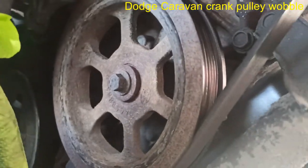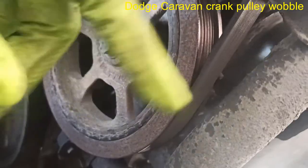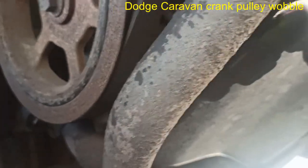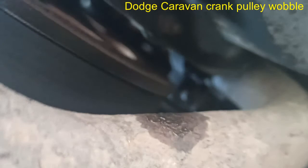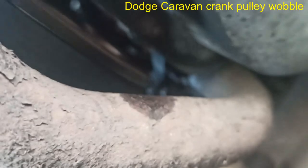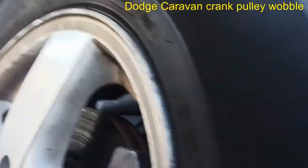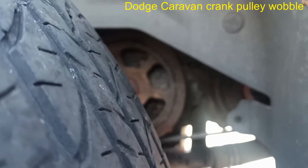The thrust bearing on the crankshaft is probably worn out, and you have this in and out play coupled with the rotation of the crankshaft that produces that wobble. That's what I'm thinking. I could be totally wrong, but I would hate to spend the customer's money on assumptions. Right now, honestly, I am not convinced. I can't put a pulley on this car just based upon whims. So we're not going to put a pulley on it. We're just going to leave it as it is until, if it is really that, it'll get worse and worse, and we'll see in the end.